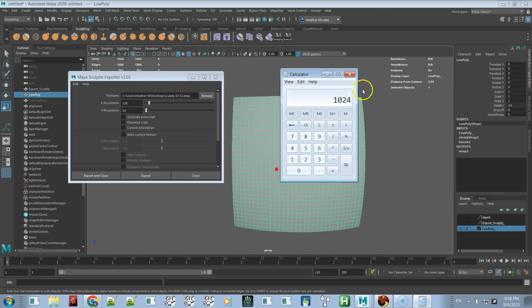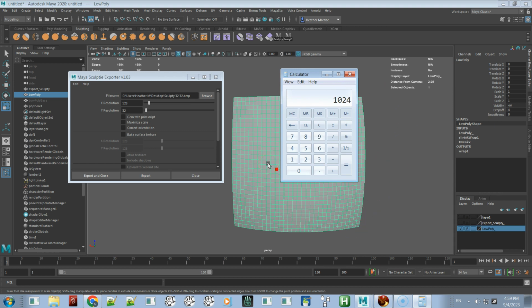So if you do want to make a mesh that is much longer than it is wide or tall, you can do that. You just make sure that you double one dimension and halve the other. 128 by 32 will still say you can use lossless compression, as long as whatever you increase, if you double one, you decrease the other by half. So then you get the 1024 number. You get the same number of vertices.